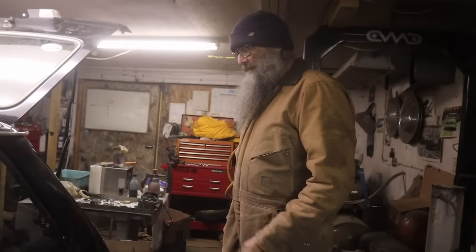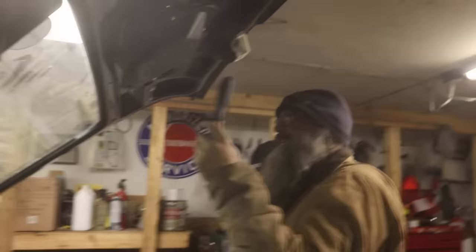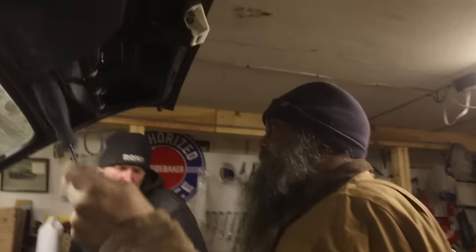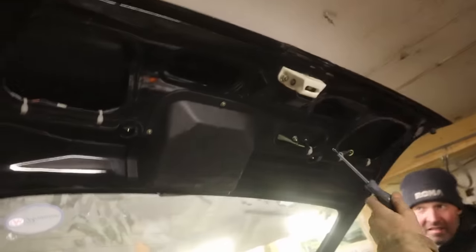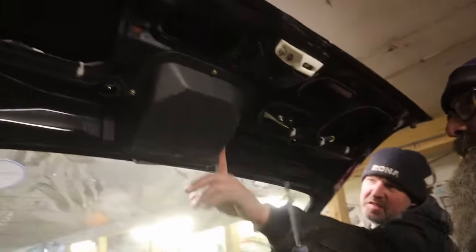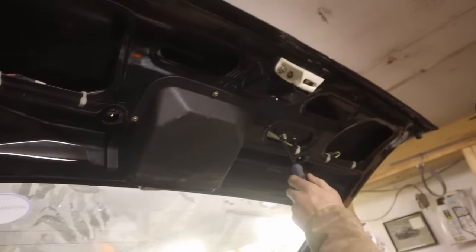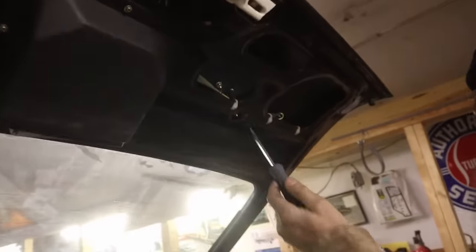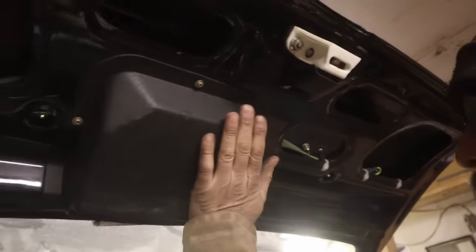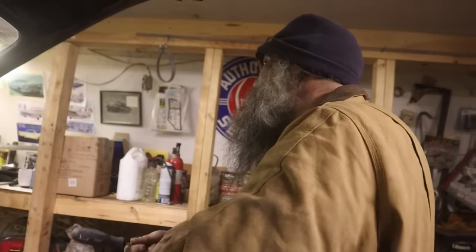I don't want key marks in that. Yeah. You know, the first couple of these I saw, I thought that there was something missing. Yeah, there should be a panel. Yeah, but that's it. That's how they are. Look at the zip ties. And this one has the rear wiper, so you get this kind of panel thing. This was, I think, one of the cheapest cars you could buy.